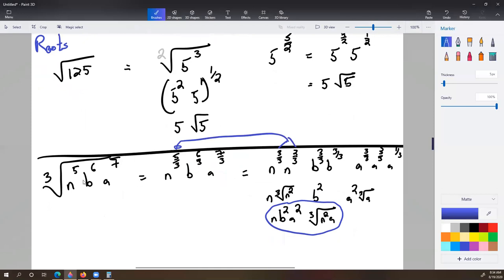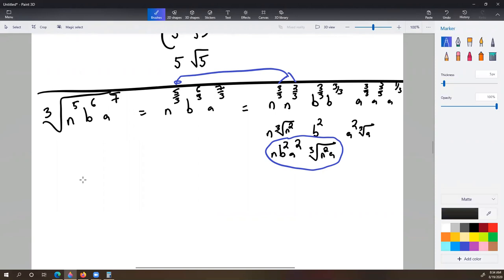Now, the other way to think about this, and this is actually the way that I end up showing people, and I think they like it a lot, but I just want to show y'all the fraction way in case you appreciate that more, is think about this as we're going to break out of prison. We're going to break out of jail. Okay, and the root is going to tell us basically the maximum security level that we have, right? A square root, that's a pushover. Cube root, all right, now we're in like county. And then you get a fifth root. Okay, now you're in like federal jail and you need like Al Capone to help break you out.